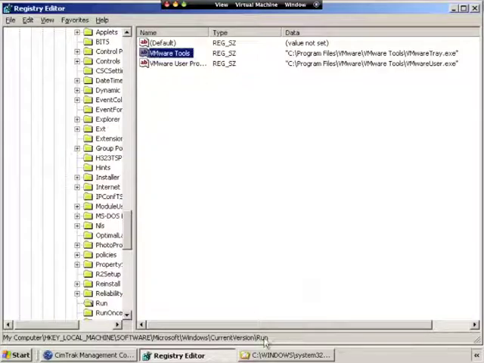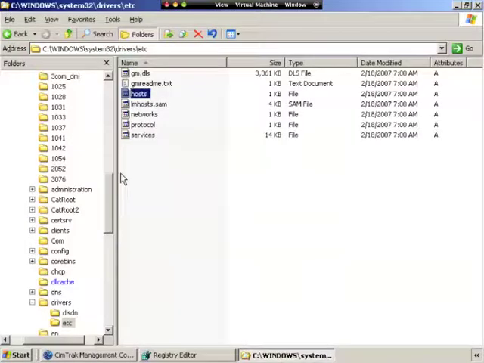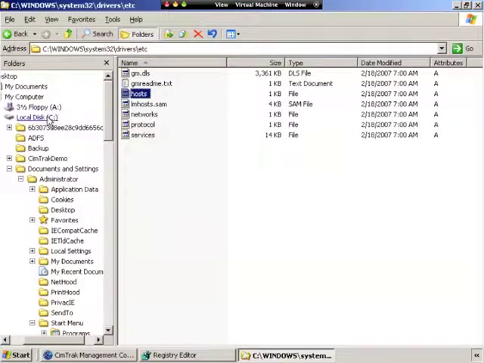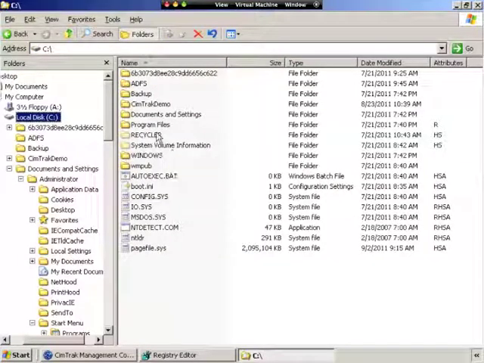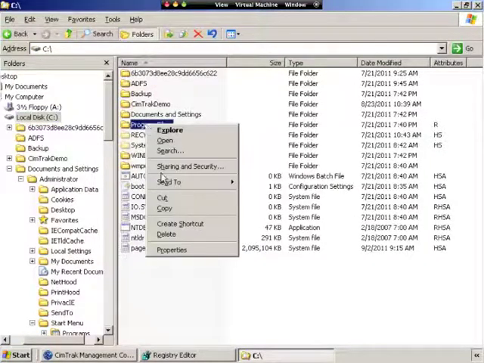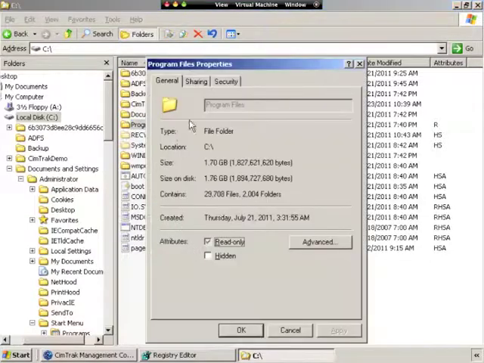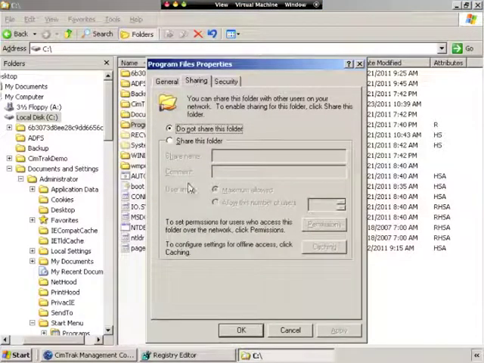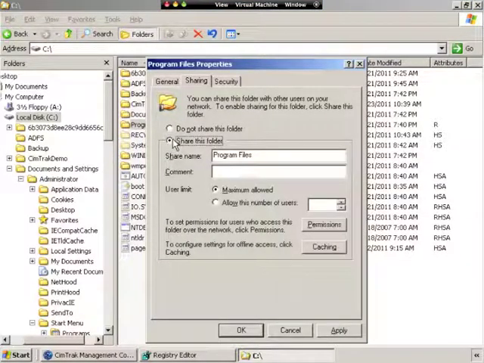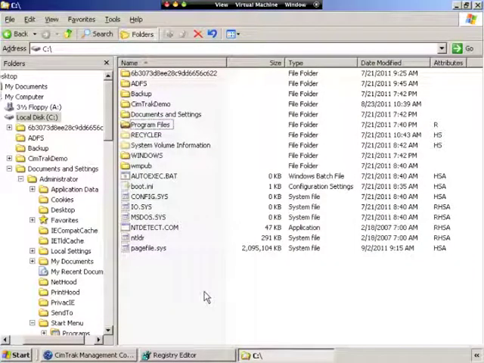If I were to make a change to folder share settings on an operating system, CimTrak has the capability to automatically detect and restore as well. For instance, if I were to change the properties associated with the Program Files folder, change sharing, enable sharing for this particular location, CimTrak would detect this change and automatically disable the sharing associated with this particular group. Please note that detections to folder shares are performed on a poll-based interval.